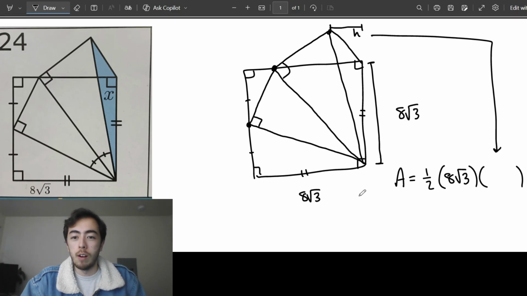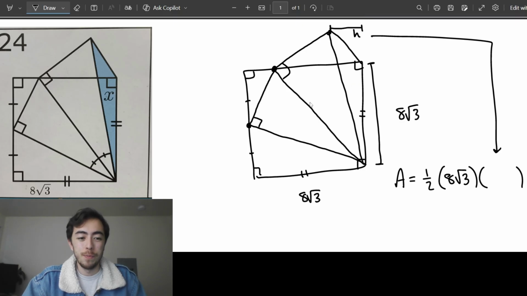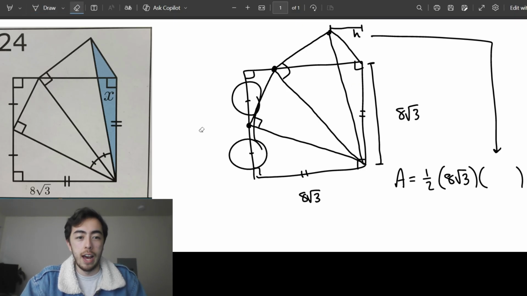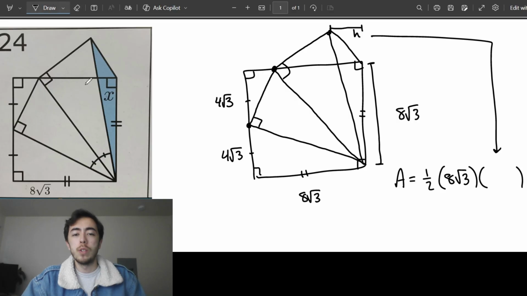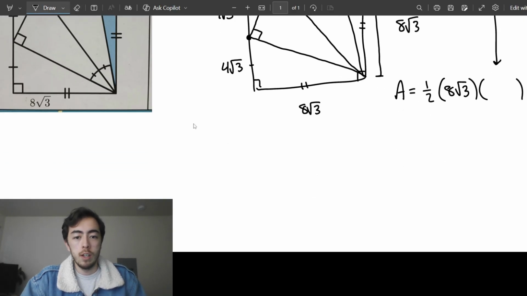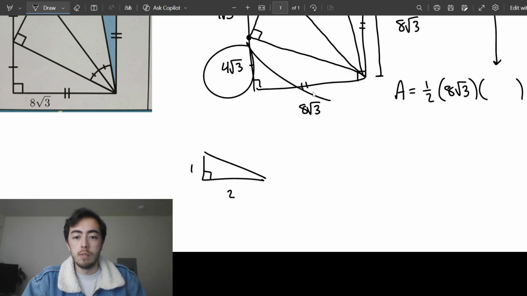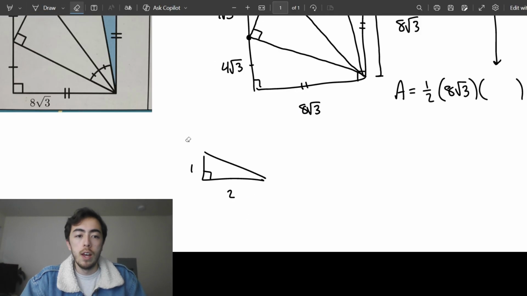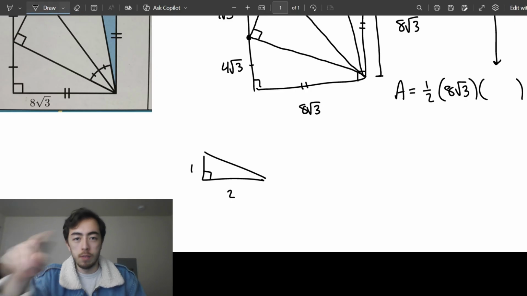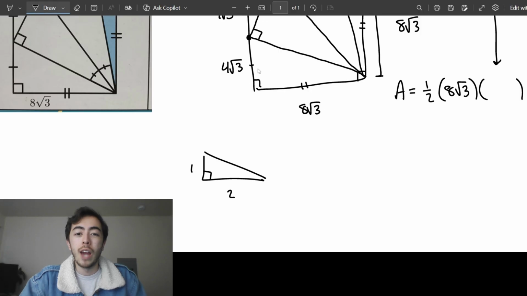So let's use the diagram to figure out how we can get this height value. Well, if this and this are half of the 8√3, then we just have 4√3 in either spot. And then I guess we could use the Pythagorean theorem to learn more about this length. I'm also going to rely on what I know about proportional triangles to help me out here, because I'd rather just do the Pythagorean theorem on a triangle like this, where I'm choosing easier values that are still double or half of each other. And this will help me learn some scale factors that let me move around these values more quickly. I'd rather not use the Pythagorean theorem on bigger numbers if I don't have to.